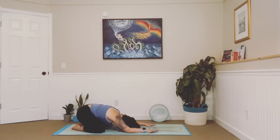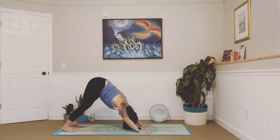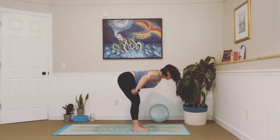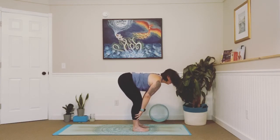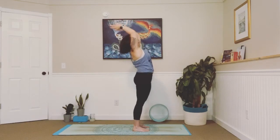With that next inhale, find your flow all the way up to downward facing dog — sending your hips high, heels low, biceps towards the front wall, feel yourself pressing into your index knuckle and the thumb pads. Inhale, exhale, bend your knees, look forward, step or walk all the way to the front. Inhale, lengthen halfway, exhale fold. Big bend in your knees, inhale lengthen, and exhale fold. Inhale, big circles, come all the way up. And exhale, forward fold.